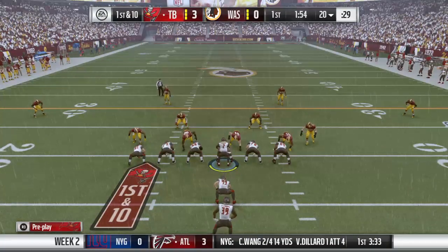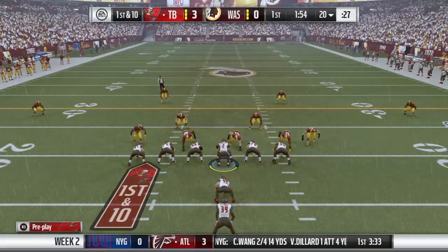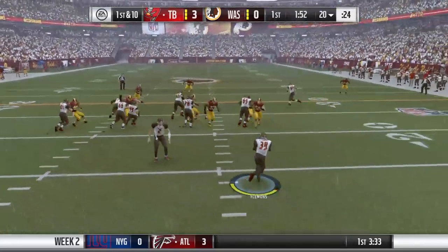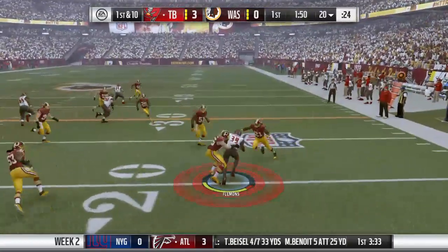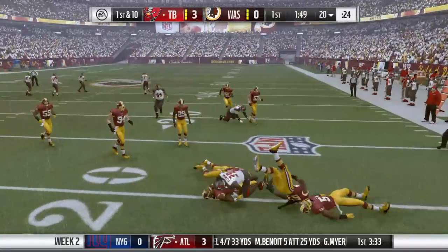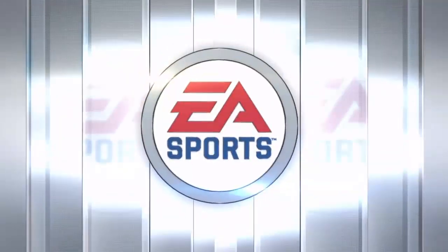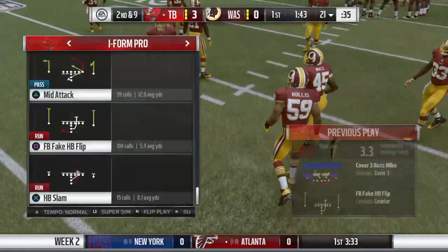I'm with you on that one. Let's just go ahead and be frank about the whole thing. The only one happy about the 3 points... the kicker. Exactly. He put it through the posts. That's going to help him at contract time. But that offense, we're thinking, let's get in the end zone this time. I don't know if that helped him at contract time. You could have kicked that one through. I don't know about that.